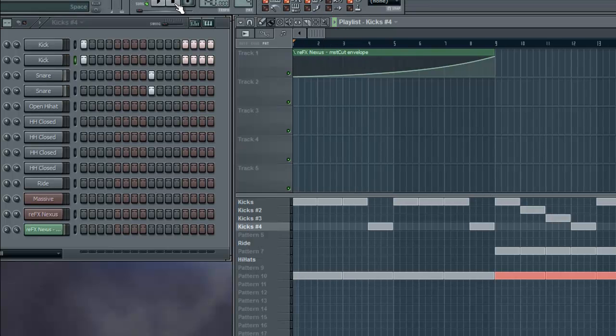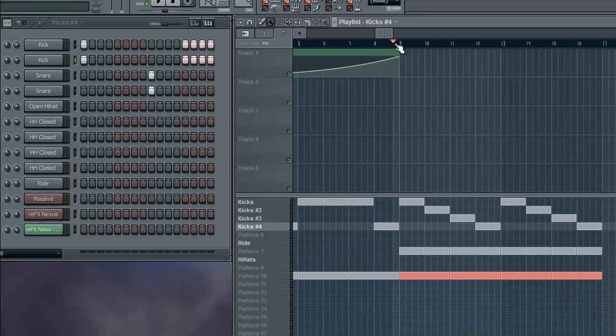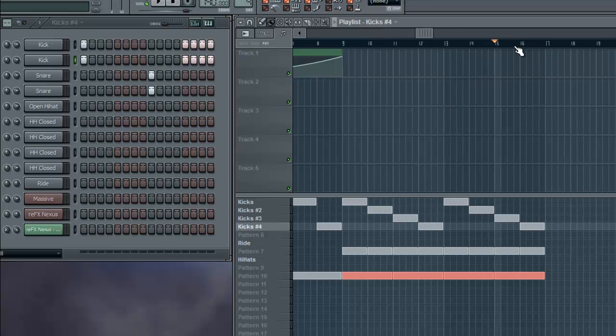What I just did then, I just turned down it when it's like a little roll. I just turned it down just because it was a bit loud. And then that's just a simple 16 bars intro, if you want to call it that.